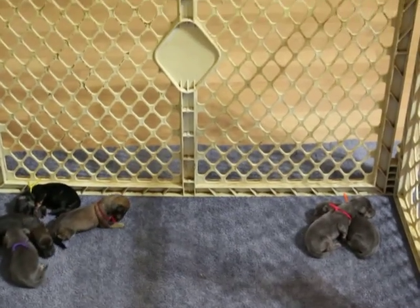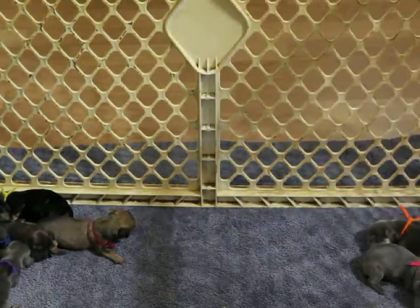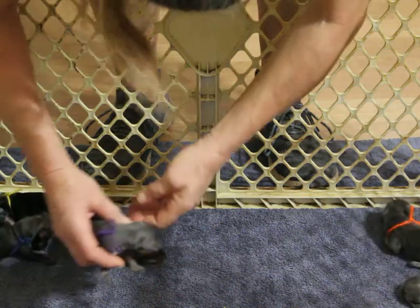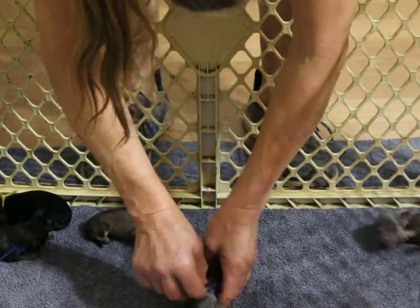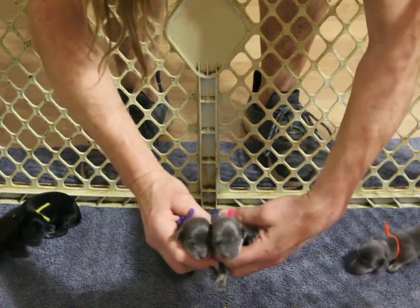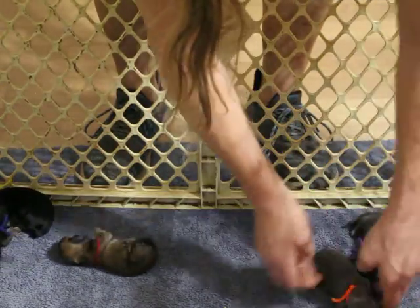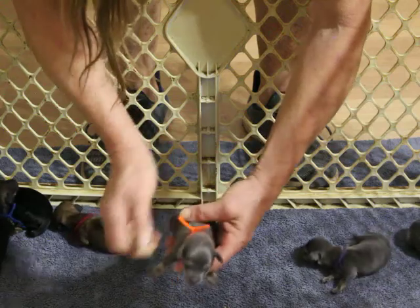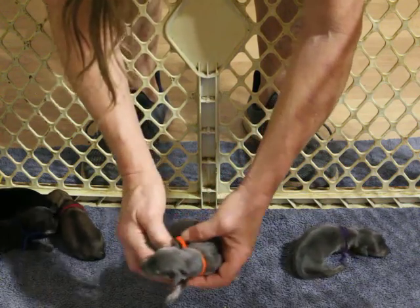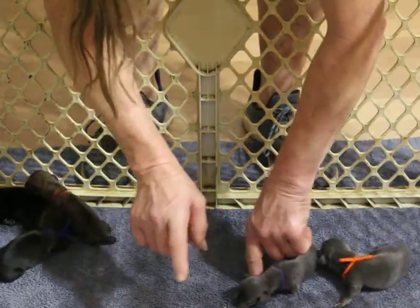Let's see if we can get a close-up of each one of these pups. These two blues are girls — we have a pink and a purple collar. Very nice, stunning blues. The third blue is a boy with the orange collar. Points are pending right now — we don't know if they're cream or tan — and coats are pending as well. They could be long coat or smooth; I'm guessing smooth but don't hold me to that.